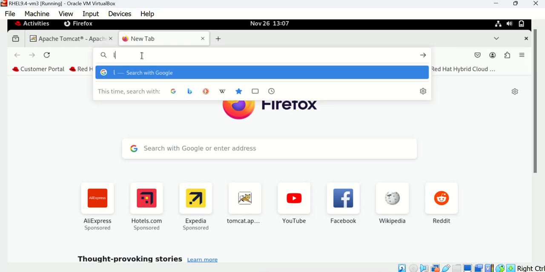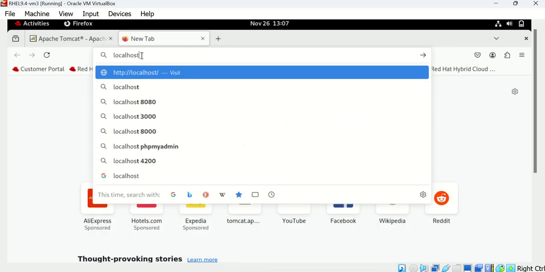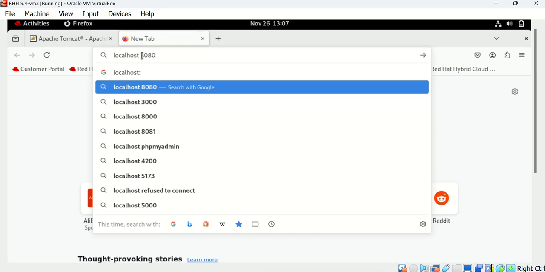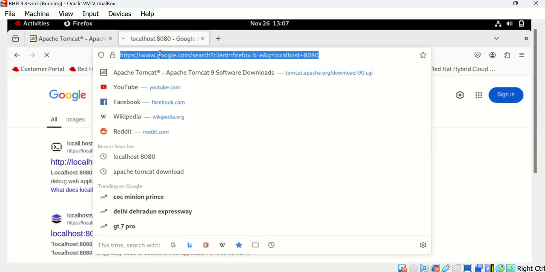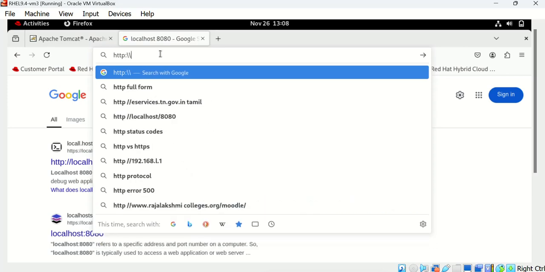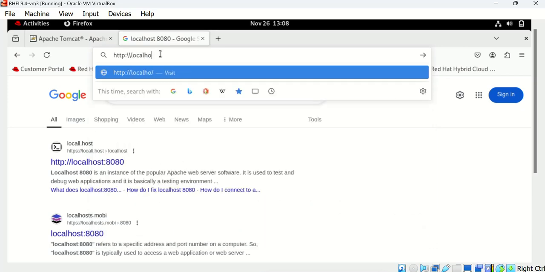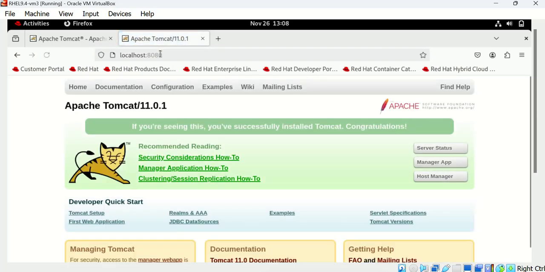So let's go to localhost. Yeah, so this is the Apache Tomcat web server's localhost, folks.